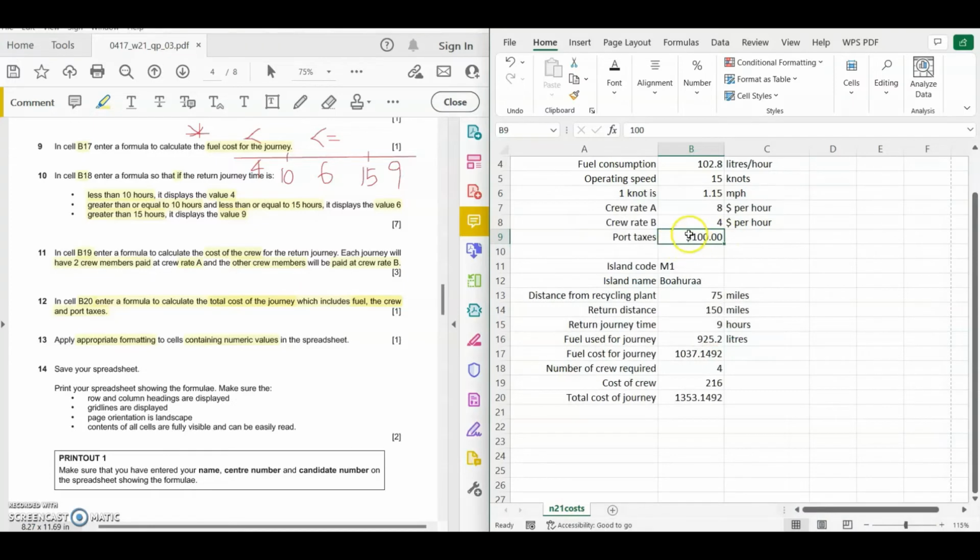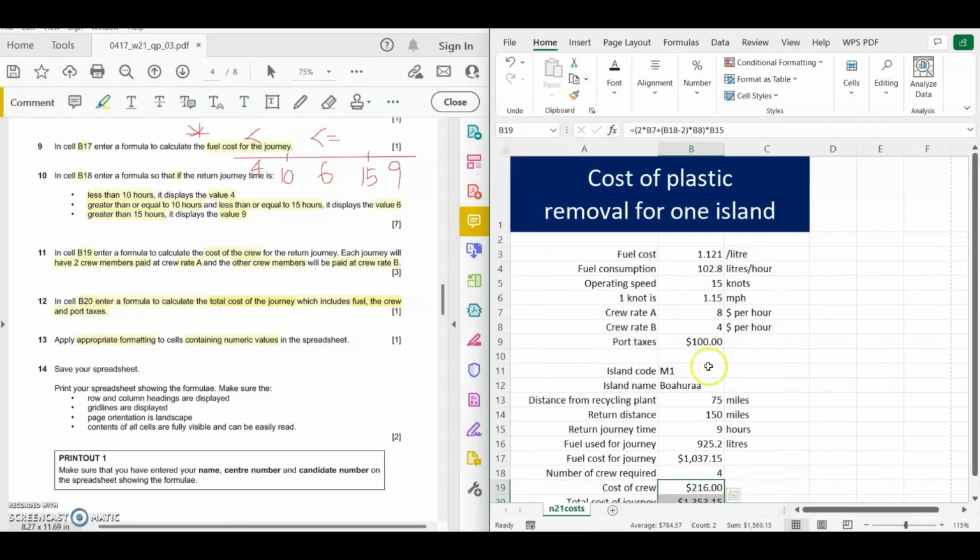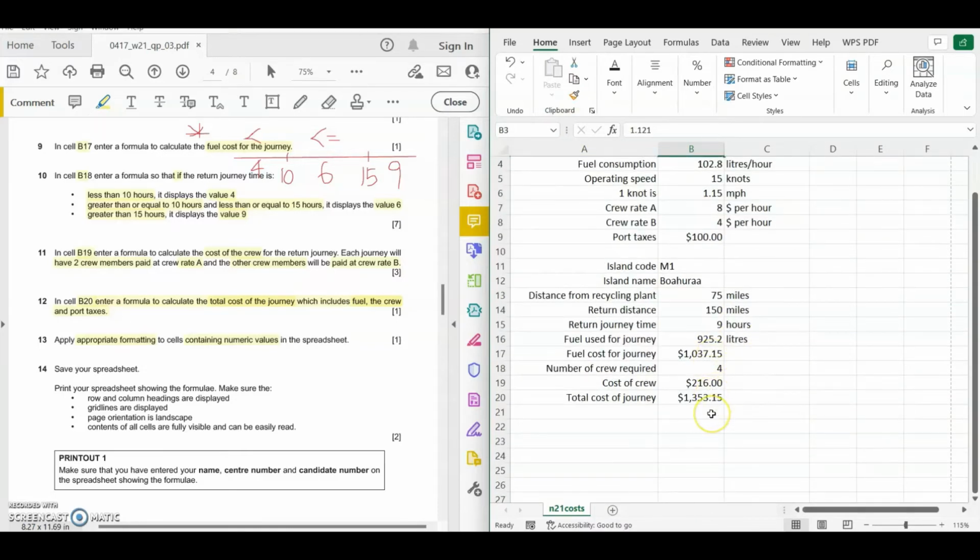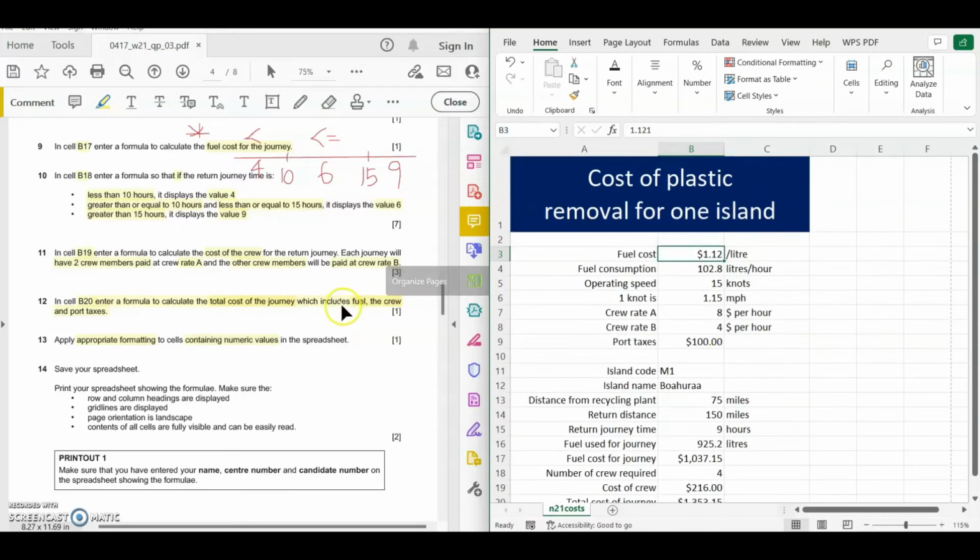For the ease of formatting, you can actually choose format painter to select the correct cells you are using, format painter. Then format it into the cost. So cell B17, format painter again, cell B19 and B20. And yeah, one more, which is the cell B3. So 1, 2, 3, 4, 5. So these are the 5 cells needed to be formatted as currency. Then save your spreadsheets. So remember to save your spreadsheets.